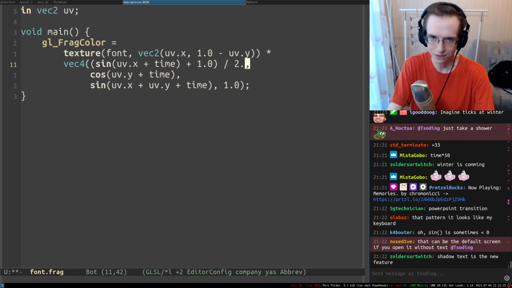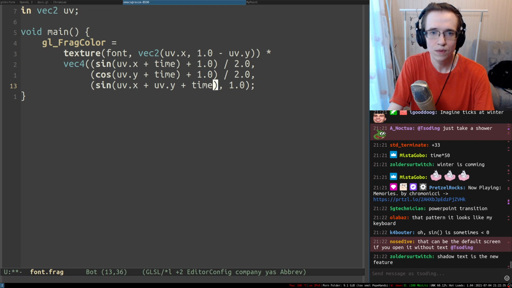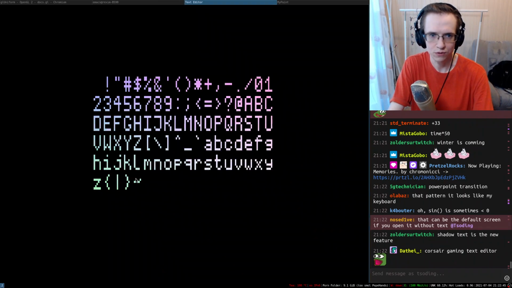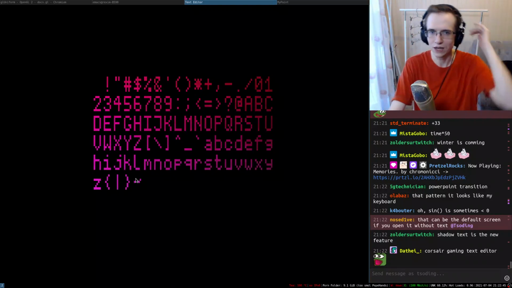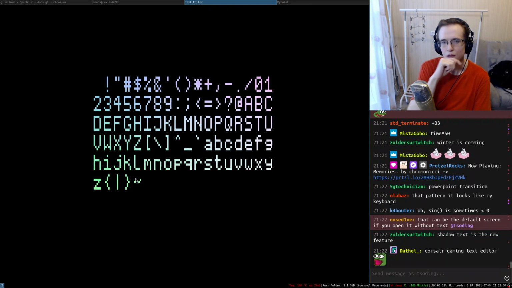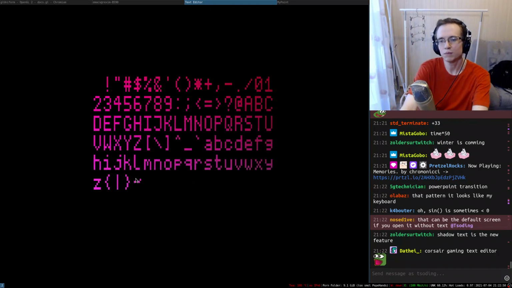I forgot to do that, right? That's quite important. So +1 divided by 2, there we go. That should look a little bit better, hopefully. Yeah, now it won't have as much of a dark phase as it did before.